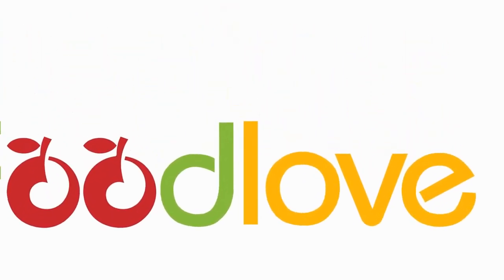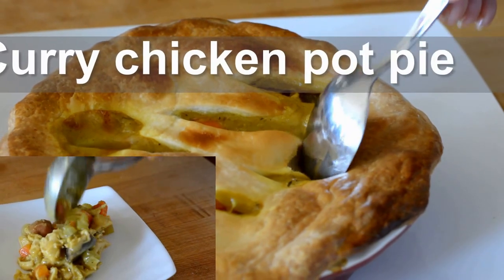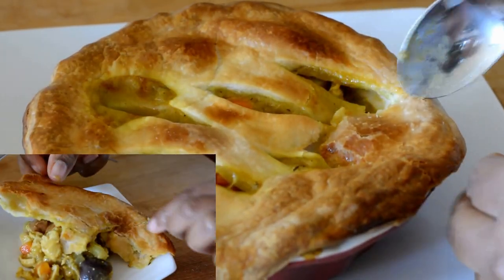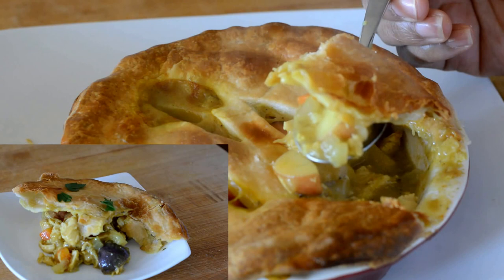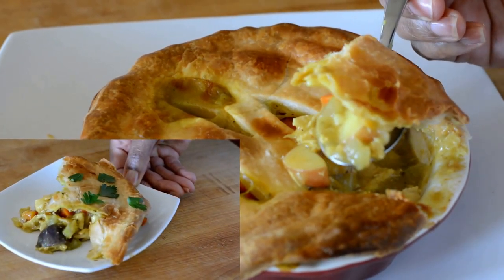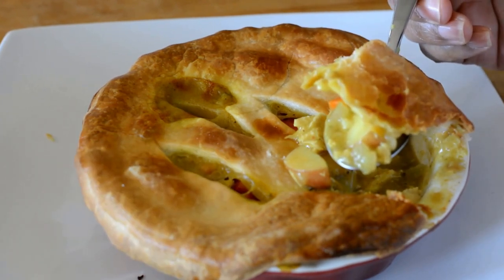I'm Anna and you're watching Food Love. Today I've got a little twist on a classic comfort food — it's curry chicken pot pie. Now I know this is the middle of summer and most people think of pot pie as a fall or winter dish, but I love curry chicken and I love pot pie and I just couldn't resist. So if you want to see how I make this not-so-classic classic favorite, please keep watching.